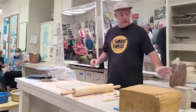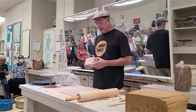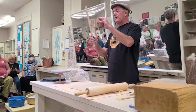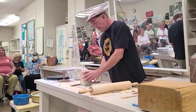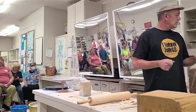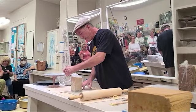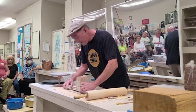So for a little sushi plate, I'll take something that's square, or you can do a rectangle one too, I guess. I lay it down on the clay, and then I take a ruler, and I'm going to use the ruler as the thickness. I'm going to make a border around this block that wide. So I'll lay that down there. And then a pin tool. Is there a pin tool anywhere that I can use? Or a knife? Oh, I have a knife. Use that. I'm going to cut the border around it.